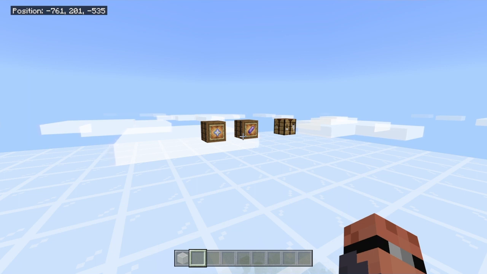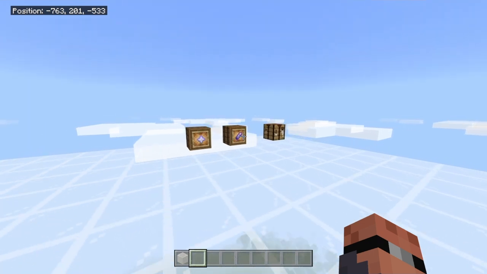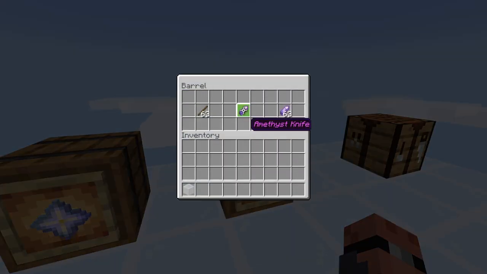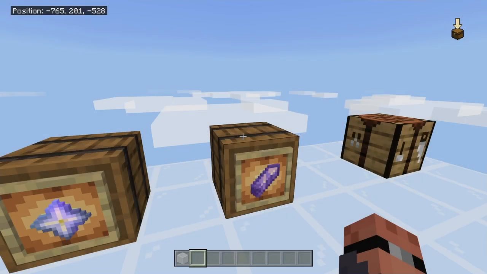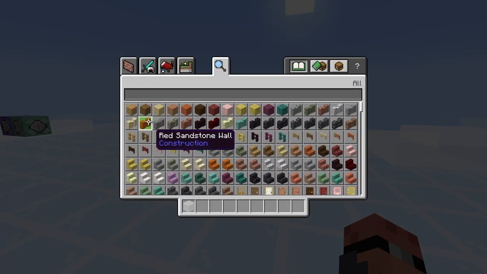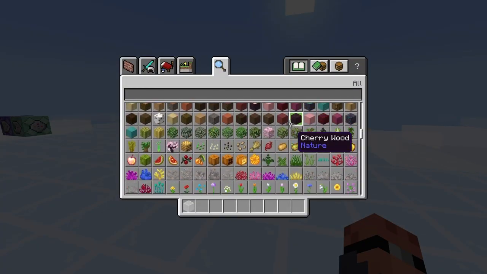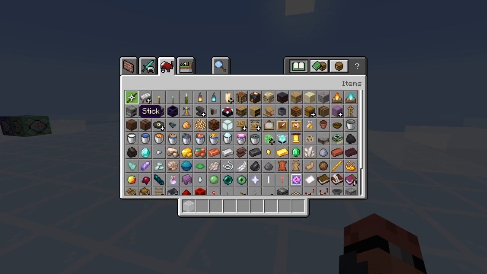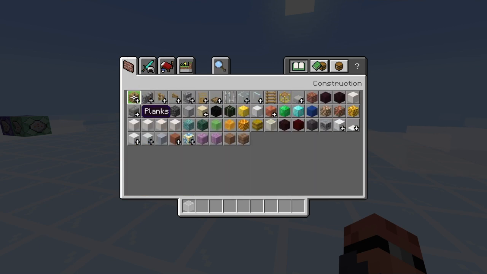But for those of you that do want to listen, the way the custom items work in this system, so right here we have an item called the Amethyst Knife. These use a parameter on items called the data value. Now, most items in the game won't use this, but I say most because there are a select few items and tools and weapons that do use this value to alter the way the item works.